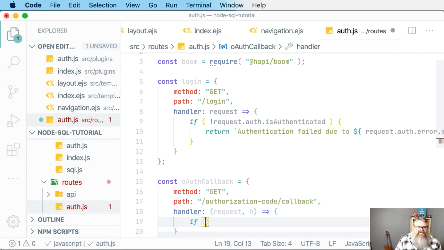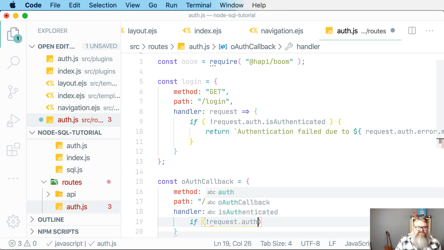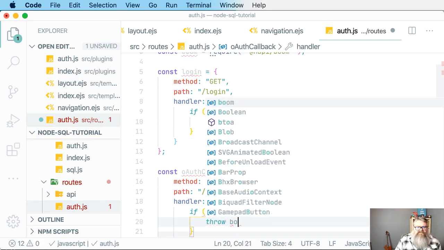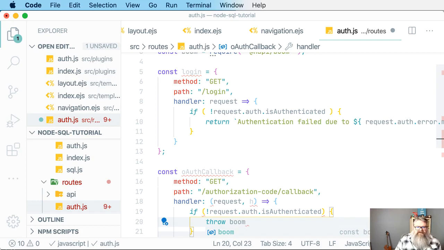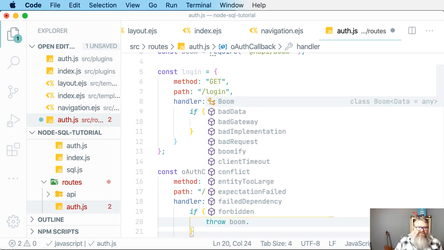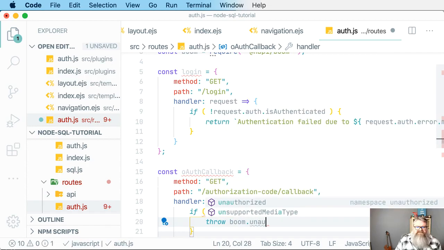And if the request is not authenticated, then we throw a boom error. Boom has a number of default response types. So there's a boom unauthorized.